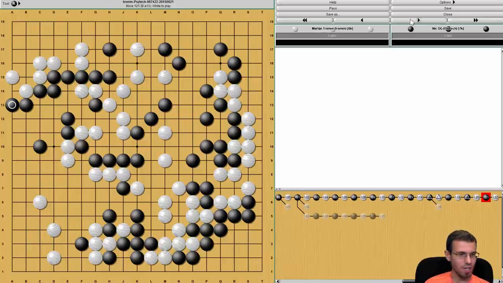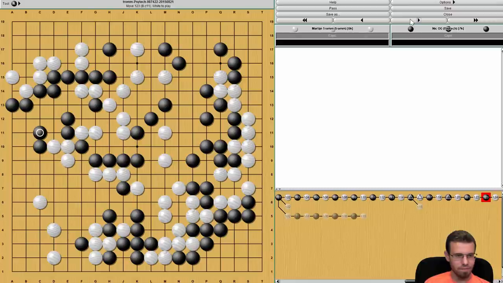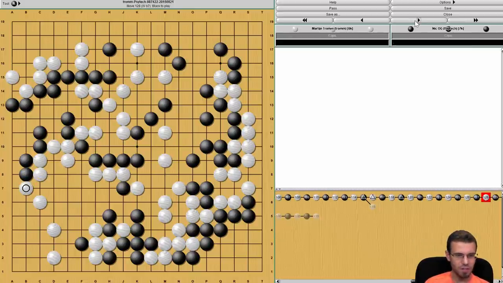Okay, can we please tanuki? Okay, how about now? Do you see a way to prevent two eyes from here? Okay. We could have tanuki'd here, though. Can we please play this move? It would make me feel very good to play this move, or actually even better would be this move. This is our big trouble group.